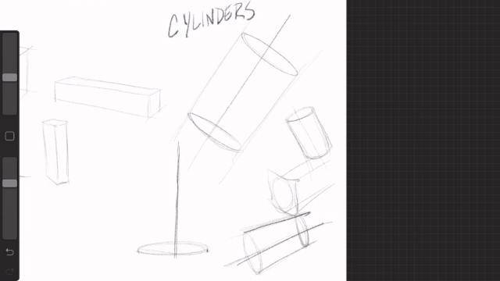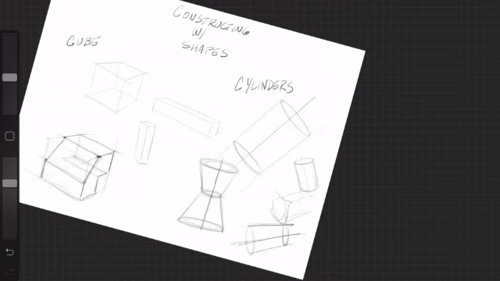Another thing you can do with the center line, and I have one started over here, is I can create a smaller oval up here at the top, and now all of a sudden I've gone from making a cylinder to a cone. So my cone then can become a more complex shape. Now I'm starting to get some more complex shapes out of just those cubes and cylinders.